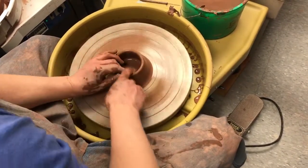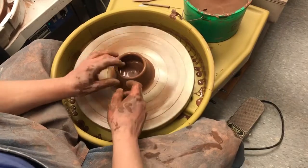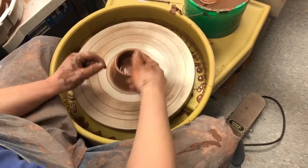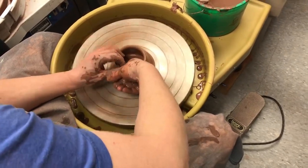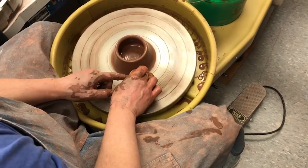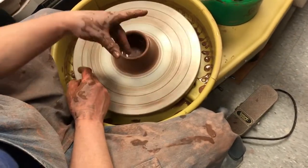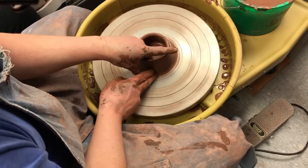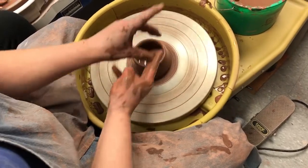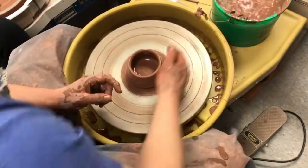So now I have my first pull. It's not a bad idea to compress the lip. The way that I did that was I just kind of put my fingers around the clay and press down with that little web of skin there. Try not to stab the cylinder in the process. So I'm going to make a groove on the side — I like to do it with a sponge on my finger but I'm going to do it without the sponge so you can see the movement. This finger is here, I'm pulling back. My left finger is on the inside of the clay right about 5 o'clock. I'm going to press down with my middle finger of my right hand. I turn my hand upside down — you can see my hands are still connected. Most of the clay is going to go up into this bump here.